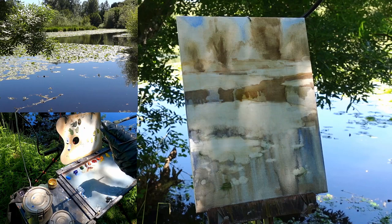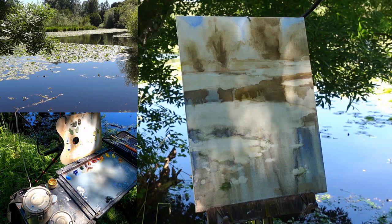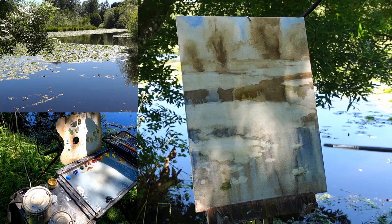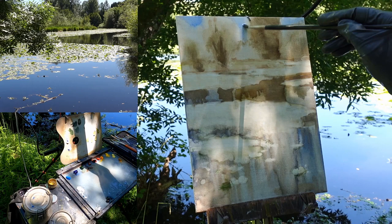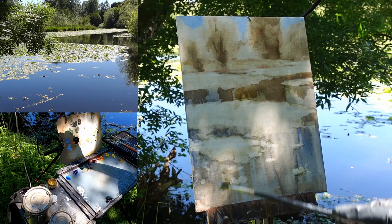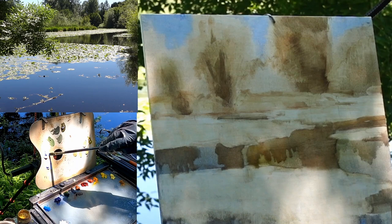I'll start with this large clean Rosemary Evergreen brush. Take it in a little bit of Gamsol to start with, just to help the paint slide off easily. I'll dab in the sky first. I don't have to cover up this wash I put in completely — I can leave some of that for variety. I'll put a little paint over the edge of where I think the trees are going to go, so that I get a nice soft blended edge. It takes very little paint. I can even add a little bit of this deeper blue for some variety.